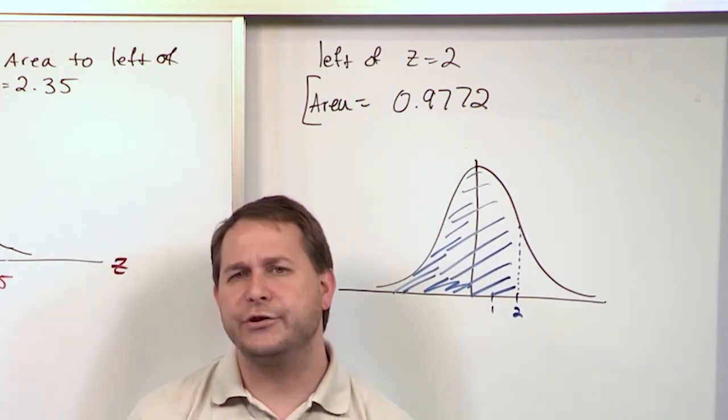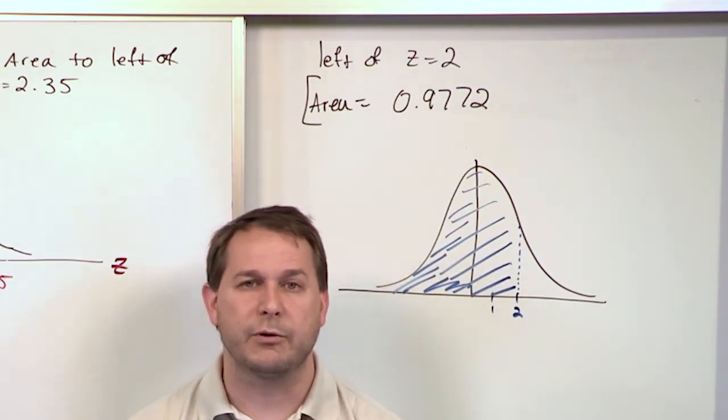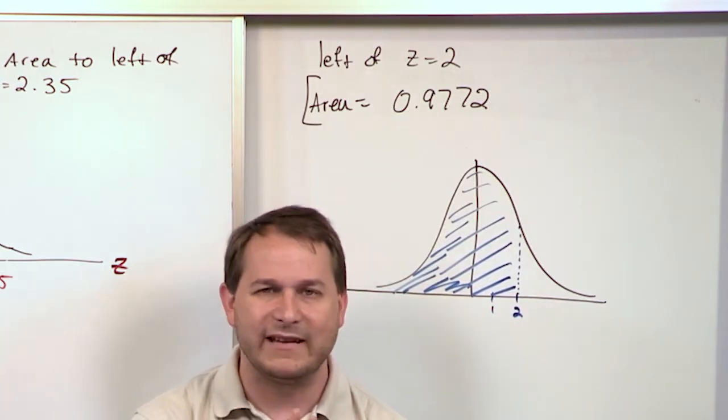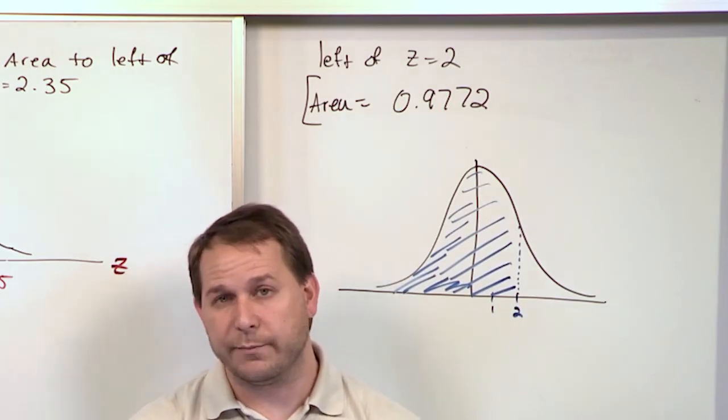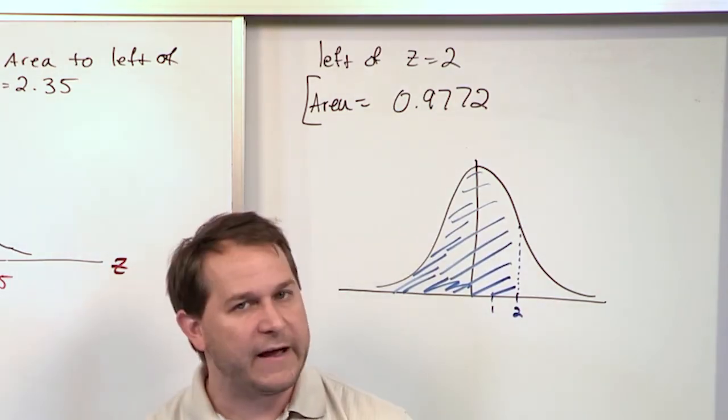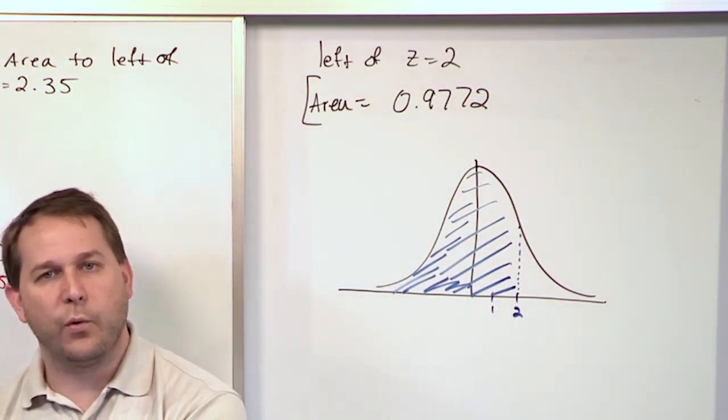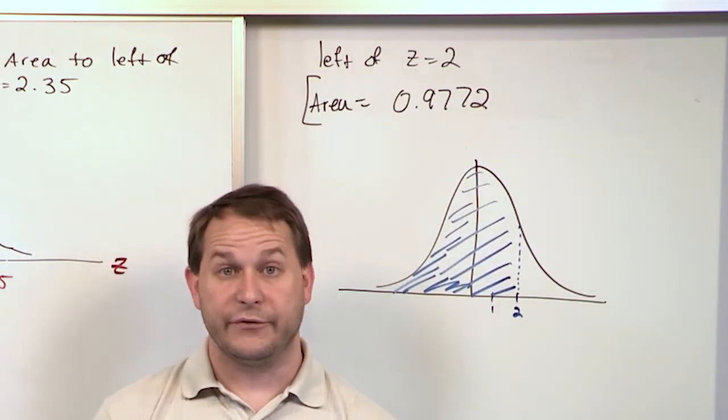That is essentially how you use the table. I'm going to show you how to continue to use them for different kinds of problems in the next couple of sections. The other thing I want to tell you, though, is that the table I'm using here, the table I like to use, and in fact your book might have it as well, has the table of positive z-values and negative z-values. So you can look up positive 2.4 for z and get an answer. You can look up negative 2.4 for z and get an answer.